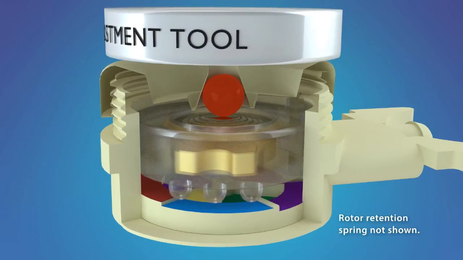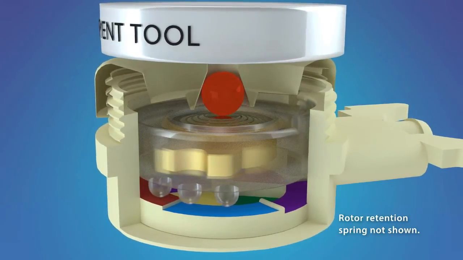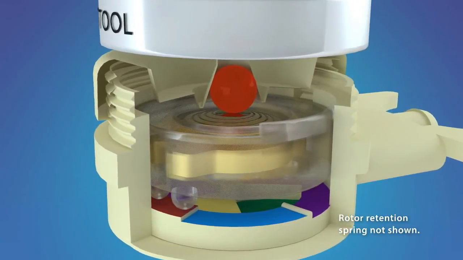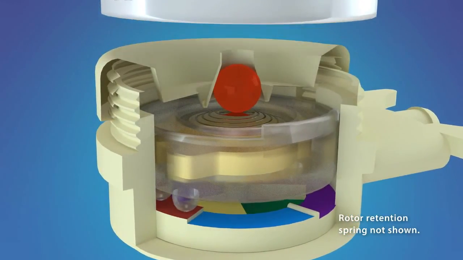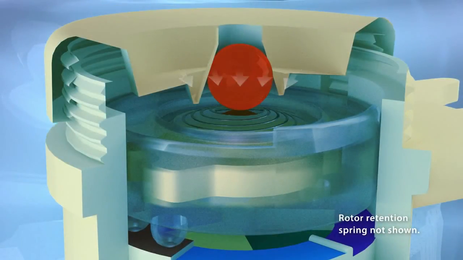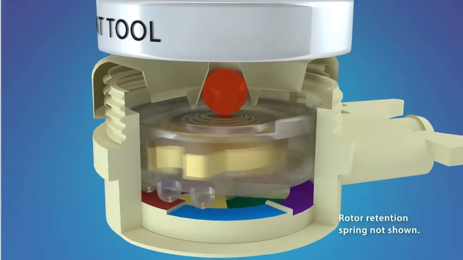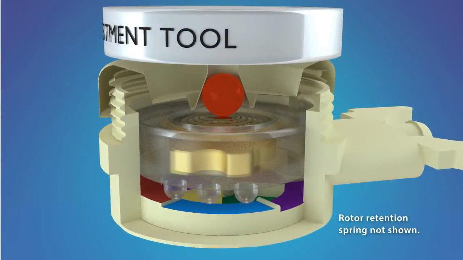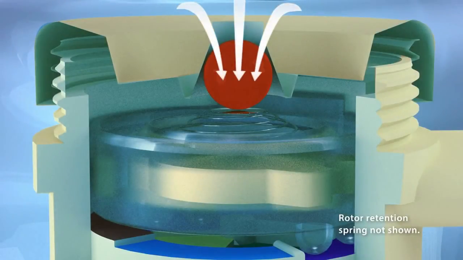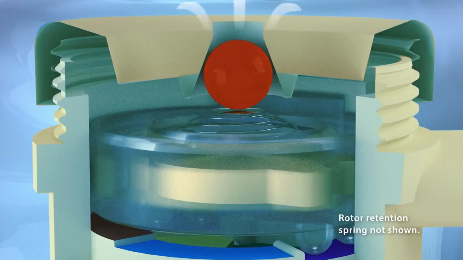Depending on which platform the rotor is sitting, the pressure flow spring increases or decreases force on the ruby ball. The higher the rotor sits, the more force is applied to the ruby ball and the higher the valve resistance. As CSF flows through the valve, more pressure is required to push the ruby ball down in order for CSF to pass through the valve mechanism. The lower the rotor is positioned, the less force is applied to the ruby ball and the lower the valve resistance. As CSF flows through the valve, less pressure is required to push the ruby ball down in order for CSF to pass through the valve mechanism.